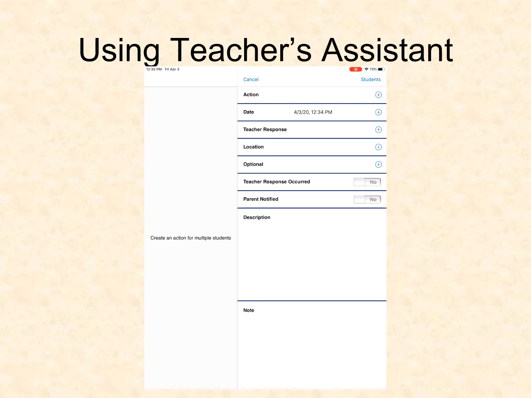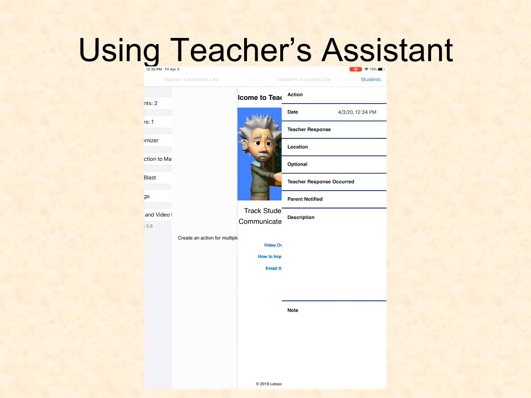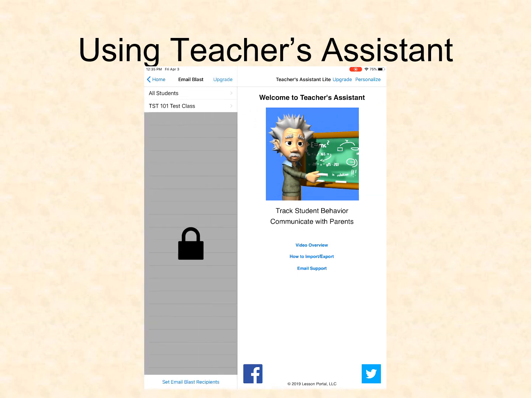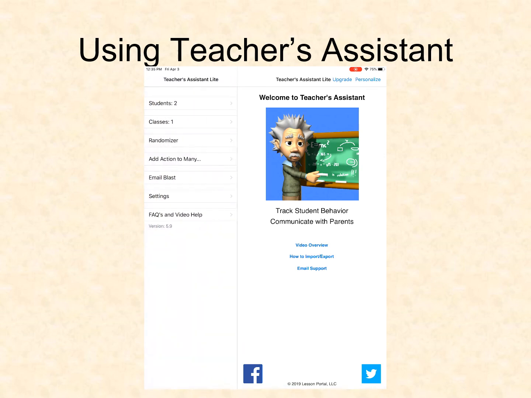Like with Class Dojo, you might just flag one or two things right in the beginning, and then later after class you could sit down and type in more of this detailed information. Notice we can also send an email blast to students. We could also communicate with parents and even with administrators.